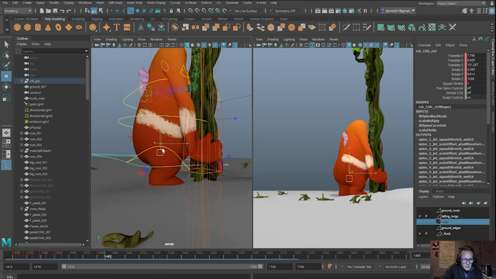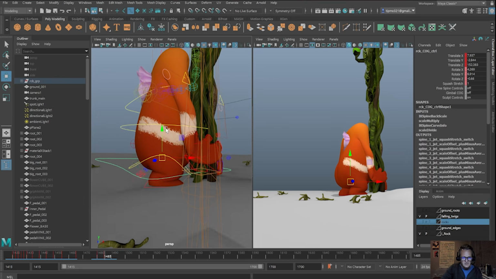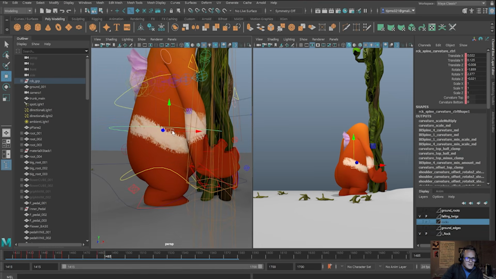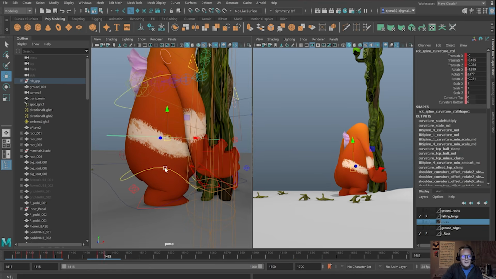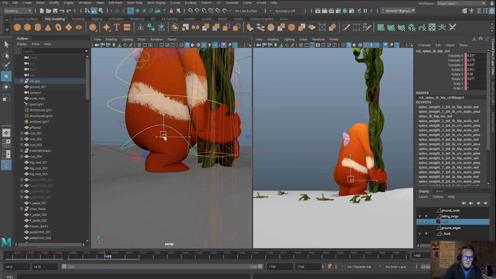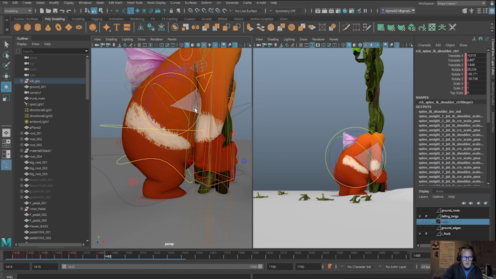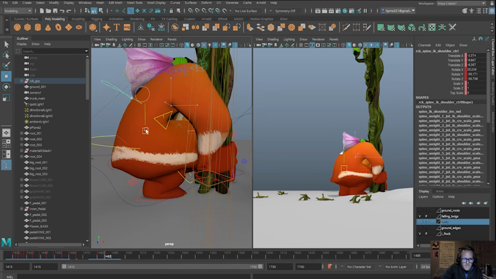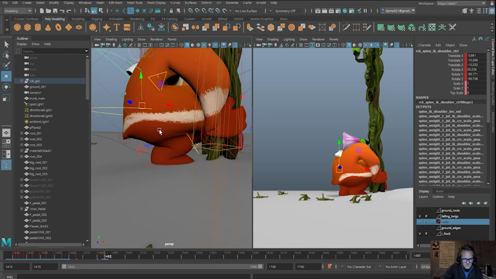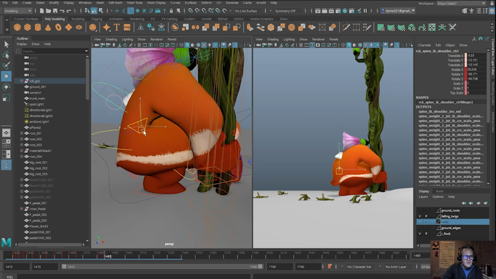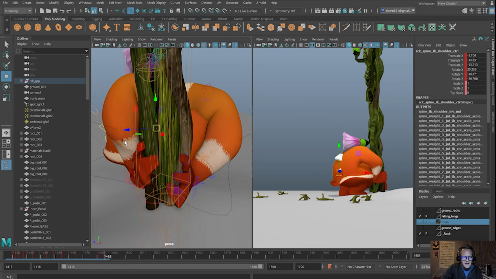Then we want to come down low enough so that the knees at least bend. I figure if you're yanking something down this big, the question is, do you use your legs or do you use your back? And of course, with a cartoony guy like this, maybe even both. Who knows? Whichever one looks better, I think. And a lot is going to be put into this right here. Also, one thing you have to be careful of is everything squashing together down at the bottom.